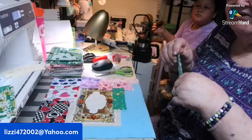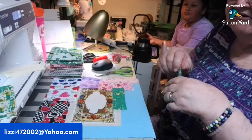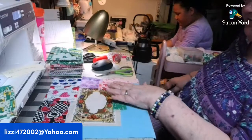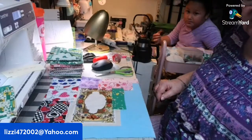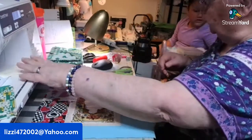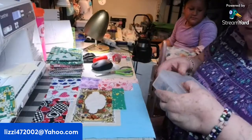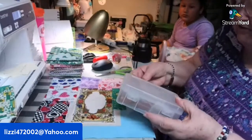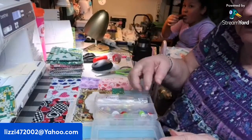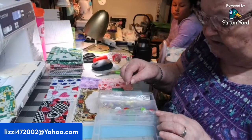Just to be able to say to someone else, I know the feeling, will be of great comfort. Yes, absolutely. We'll put that back down there. Now I'm going to pull another card, and this one says, sew on a button. So now, that's what we just did. So there's a button. Okay, and so I put all kinds of little things in this little box that have to do with what's on the cards. And so I'm going to pick a button.